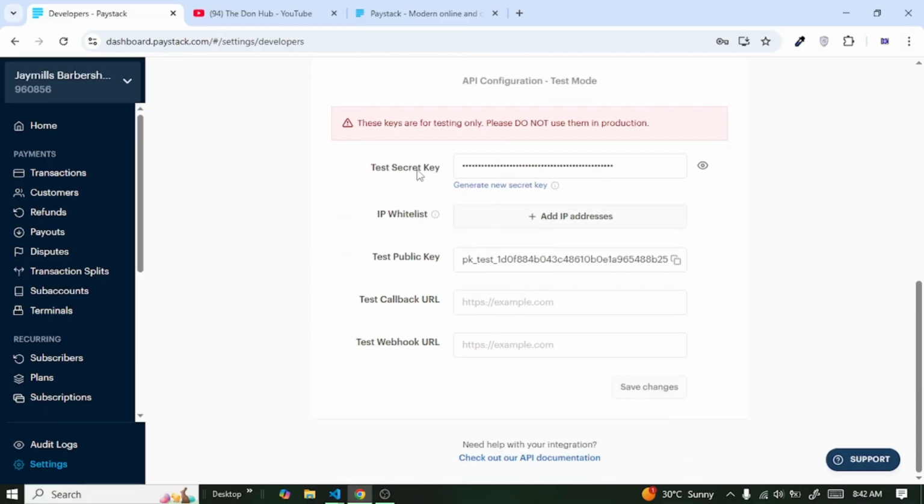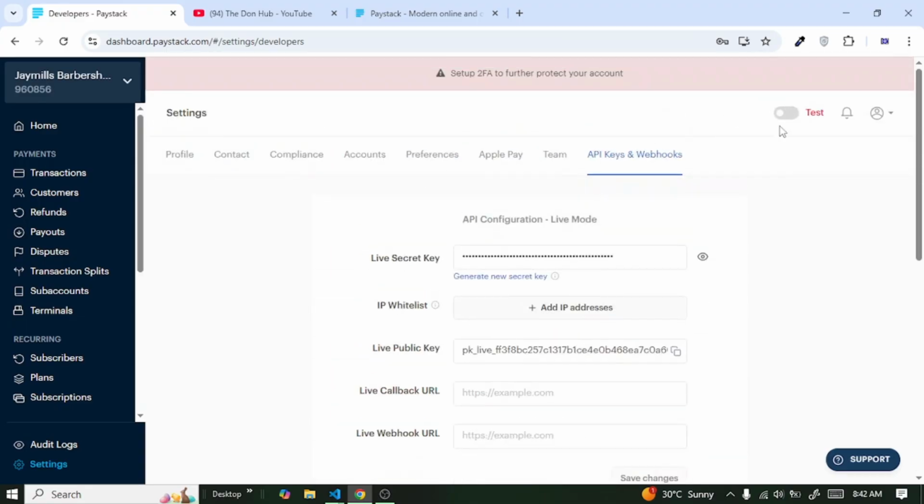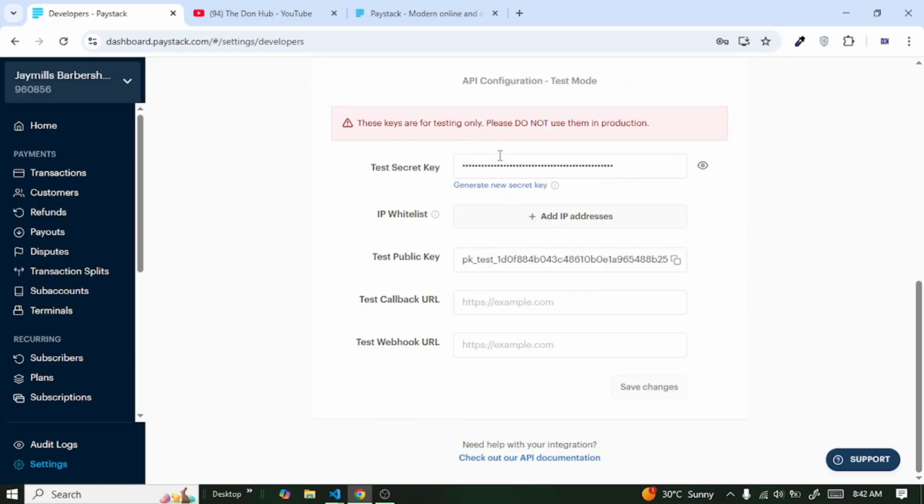We are going to use our test keys since we are in a testing mode. If you look at the top here, I'm in a testing mode, so I can just use this test key for testing purposes. So I'm just going to click on this eye icon here, and then I can now copy my secret key.